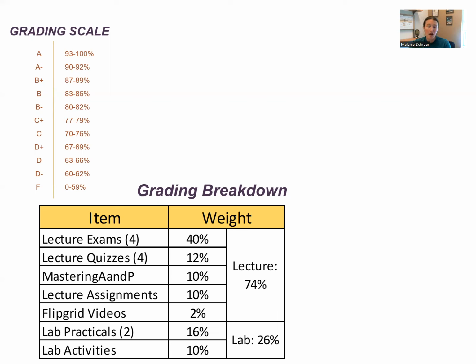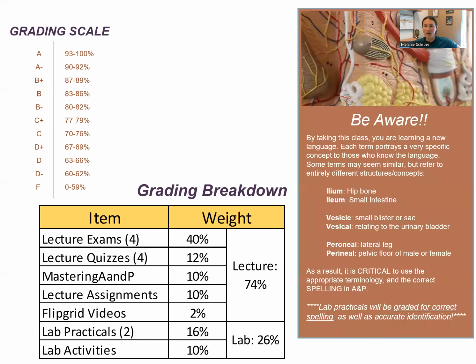For the lab, there are going to be 2 lab practicals. Again, these are the one type of assessment that's going to be done in person only. Each one, of course, 8%. And then lab activities. So we are going to be doing some simulations. We are going to be dissecting a brain. We're going to be doing an EMG, an electromyography test, and actually measuring the force of your grip. Okay, so generally grades on those are really high. Students do really well on them, and this is just another way of kind of buffering that grade a little bit.